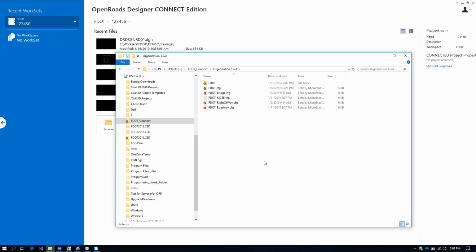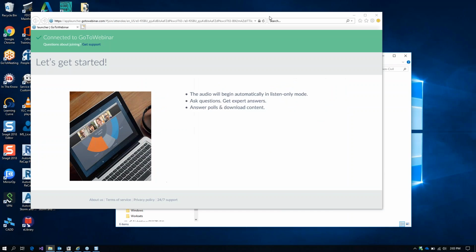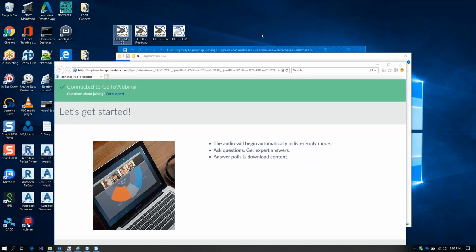We ran into a problem just today with moving between ORD and this little guy, MicroStation Connect. MicroStation Connect doesn't like features, so it just deletes them. So if you have a file with features in it and you decide you want to just open it up in MicroStation Connect, it's just going to delete them and it's not going to warn you. It doesn't matter how many models you have, it just goes through them all. Be careful. Very, very careful.